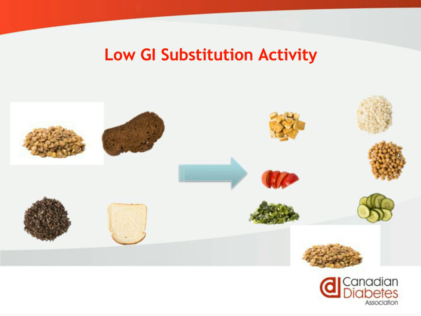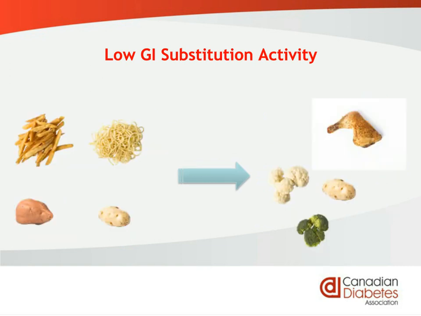All right, and last but not least, we have the dinner. So on the dinner we have chicken, we have a baked potato, we have broccoli, and we have cauliflower. And this one, there's only one option here to switch out, so it may be a bit easier for you. But our substitutions that we can switch in, we have pasta. So we're going to pretend that this is firm or al dente pasta. We have another white potato here that we're going to pretend it's cooled. And then we have a sweet potato, and then we have French fries.